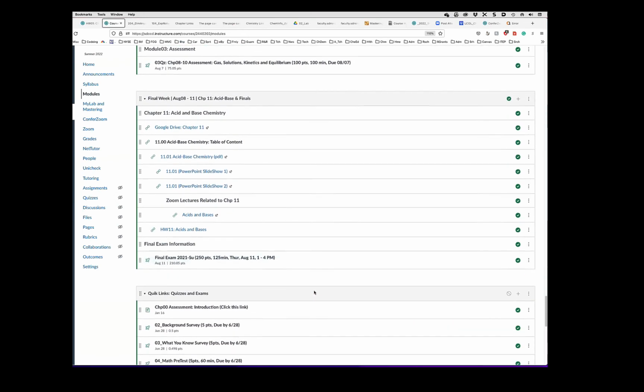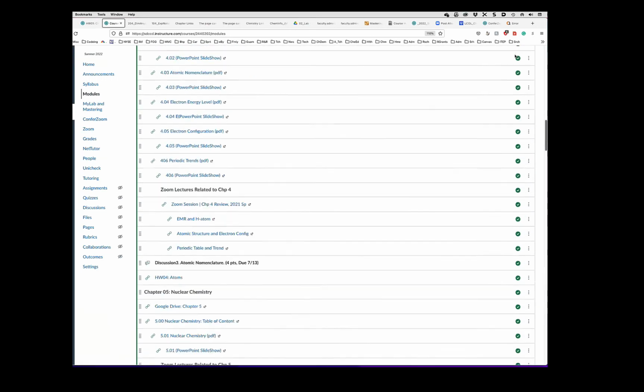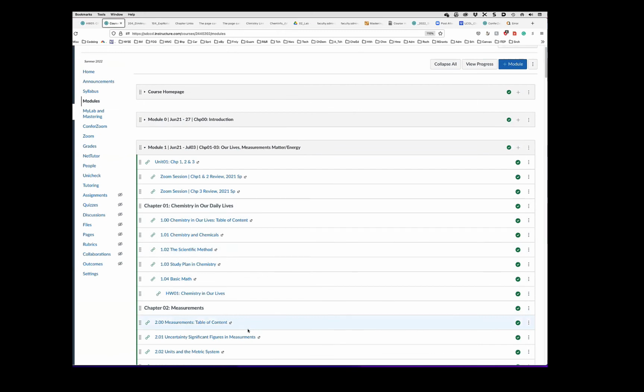So that's basically where you'll find these. It's going to be under the module. And if you just stick to the module and follow each one of these, then you don't really need to go anywhere else. It tells you what is required. The homework is required. Part of the discussion is required. The quiz is required. Those are the 3 main things per module. And then you have the midterm and your final. So if you can do that, and if you have questions, let me know, email me.